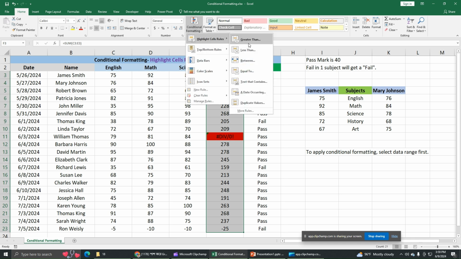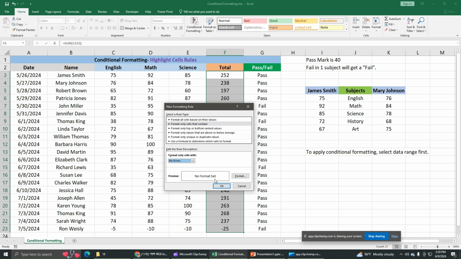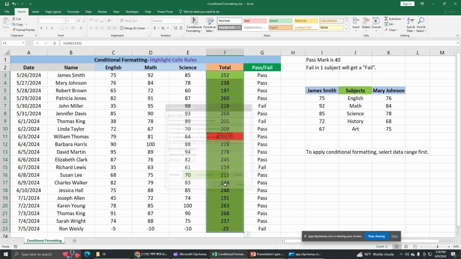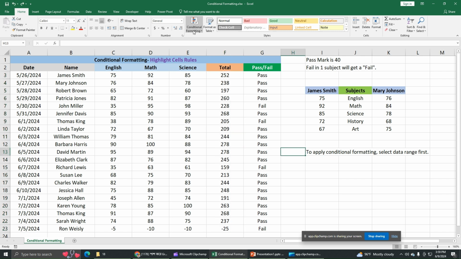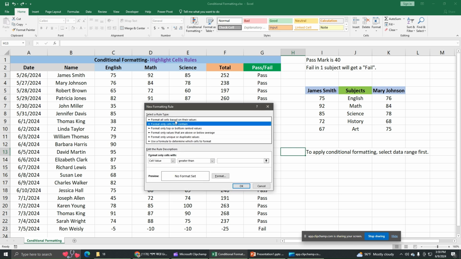Now I will select all those cells that don't have any error, no errors, and that will appear in green. We can see all the cells have correct values, so they appear in green. Now I'm going step back. So these two are covered.